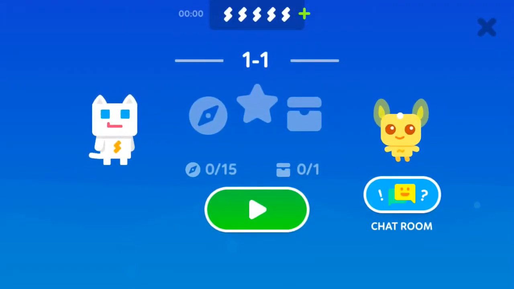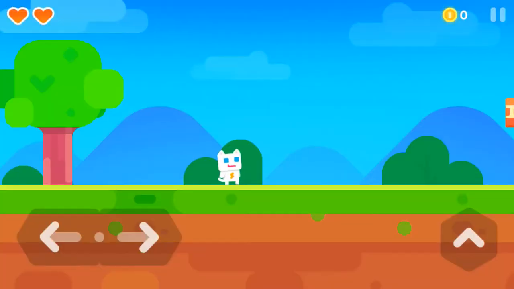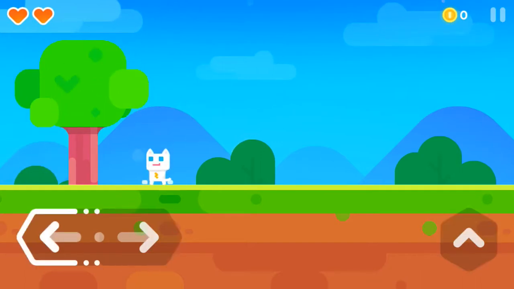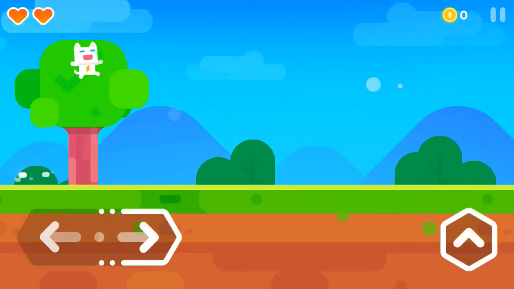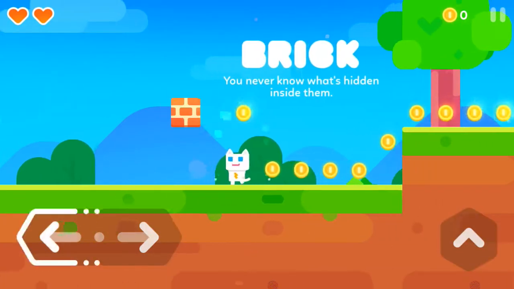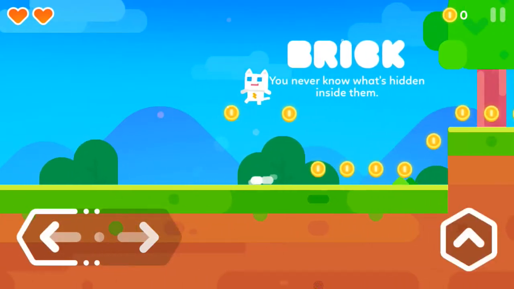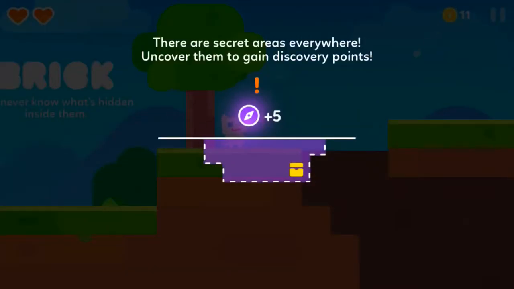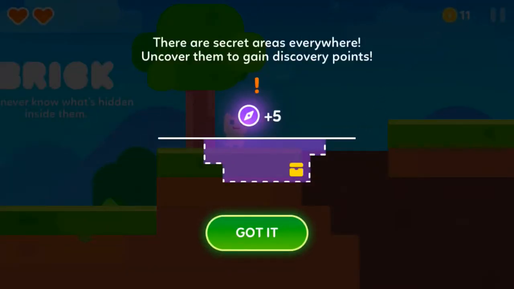We're going to do a quick run through and then we're going to wrap up this App Store Game of the Day. It looks like I have energy at the top. Each time you play a level, you use energy. Remember, always check behind. Got bricks. Like coins. Okay, there are secrets, secret areas everywhere.